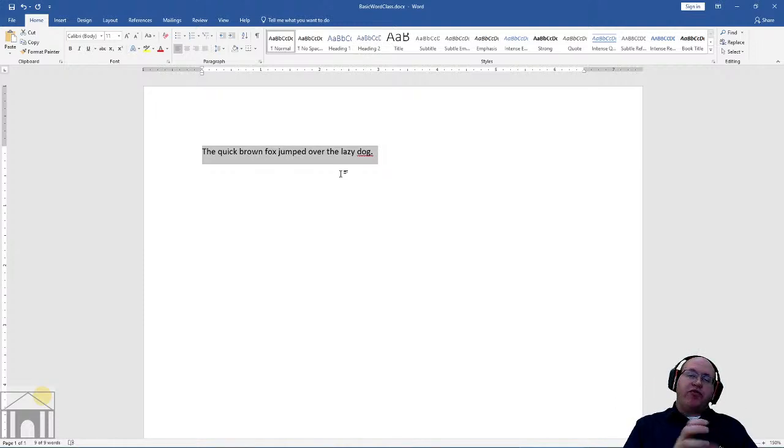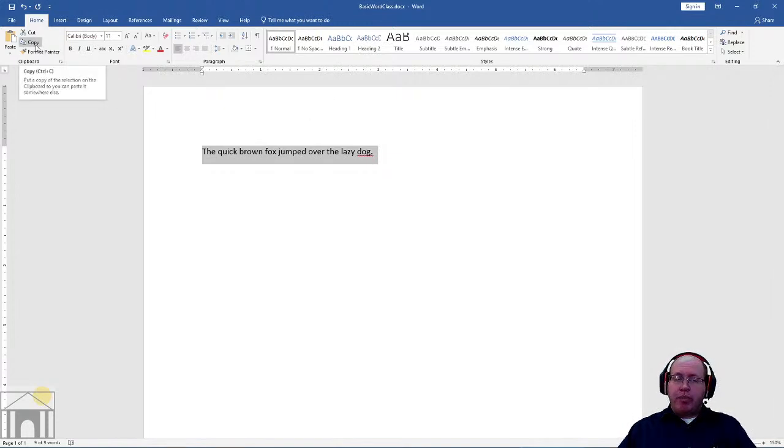Copy is good for adding multiple versions of something, especially if you have something that's mostly the same. Suppose you're doing apples 1, apples 2, apples 3, apples 4. You can copy apples 1, paste it, and then just change 1, 2, 3, 4 instead of having to type apples each time. Stupid example, but that's just an example. So what we're going to do in this situation is copy this.